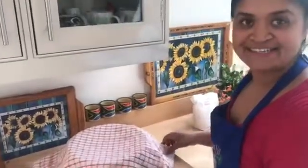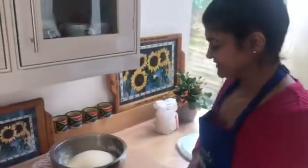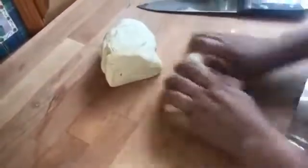So it's been resting, so let's have a look and see. Oh wow, look at that. So next stage is to put that into the oven. Taking it out, and now I'm going to just quick knead again. I think that might be a bit too much dough, so I'm going to cut that in half and put that into my loaf tin.